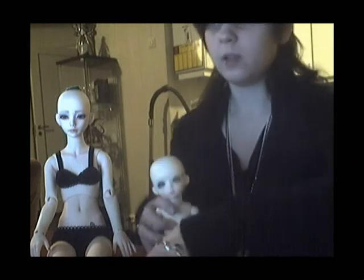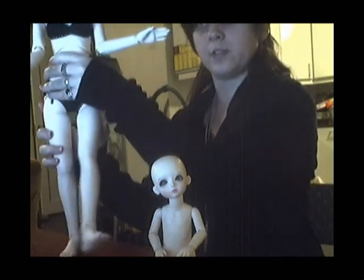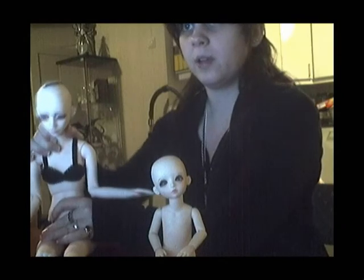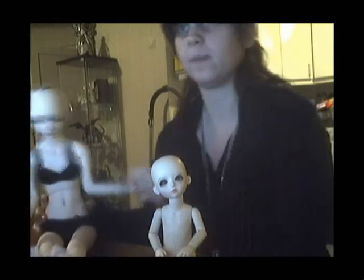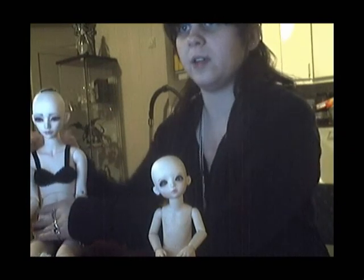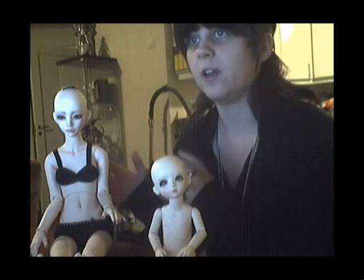Sonnet's torso is also a two-part system, but instead of at her waist, it's here at her ribs. She also has a lock. Right now you can see she's slouched, and she can also pop straight up, which is good for standing. When she sits, she might fall back a bit with her back straight, so you just pull up and forward and she'll slouch, and it locks like that. I really like her torso. The range of movement is minimal, but I really do like that locking joint — she sits a lot more naturally. The design is really nice too; she's got a very normal figure, and the small chest suits the body size without being overly exaggerated.